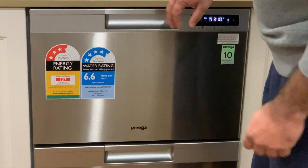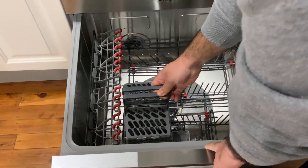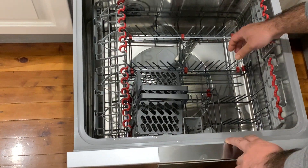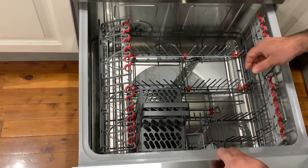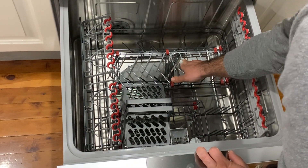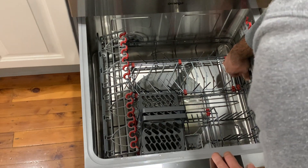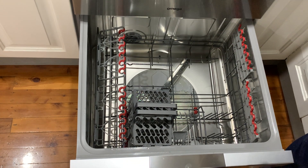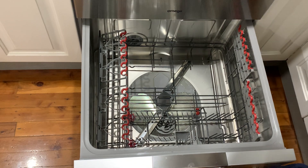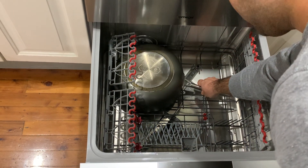Now let me show you how spacious these are. The bowls are of the same size like I said before. It comes with this caddy and the best part is that it is very flexible — you can move it around, lift it and move it if you don't like this setting, and also customize it based on your needs. So you can close this and it becomes very easy for stacking bowls in this way. And if you want to remove it altogether, you can remove it altogether.